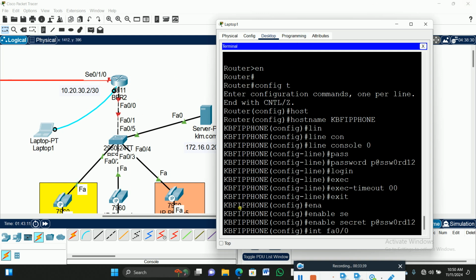I've configured my password in the configuration mode and also on the console line.